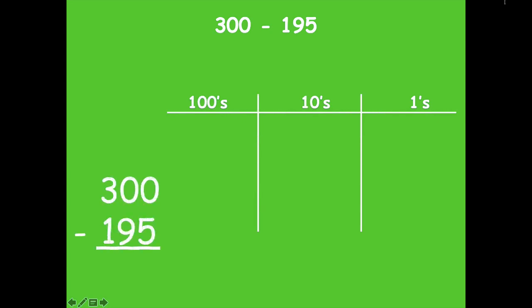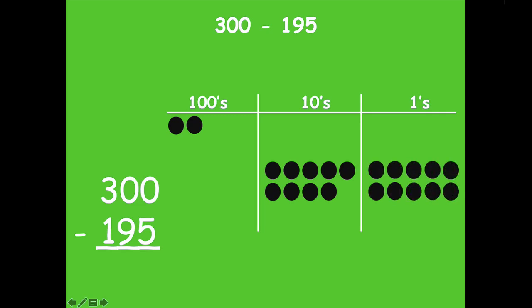So when we set this problem up vertically and we use our place value chart here to help us, what do you notice about this 300? We'd have to unbundle, right, to be able to solve this problem and to rename those. So what we can do is we can first start by building 300, right? Okay, now that we've built that, I'm going to take this 100 right here, and I'm going to rename it as 9 tens and 10 ones.